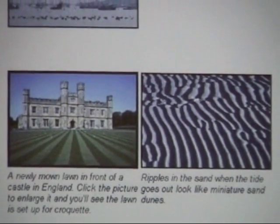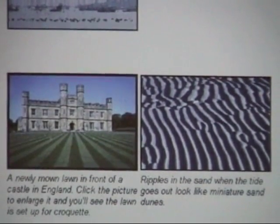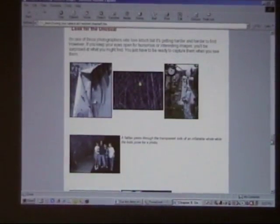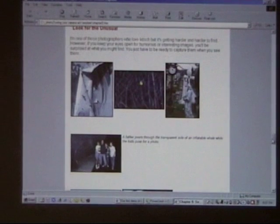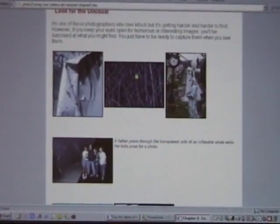Change what you're doing when you take it. Just don't stand in the same place each time and just don't use the same settings each time. Take it with different variables and see what those effects are. Remember, the cost of using a digital camera on a cost per shot is awful close to zero. It's not like when you're using a film camera.